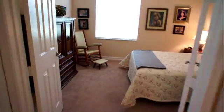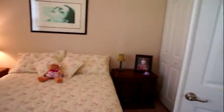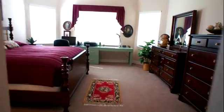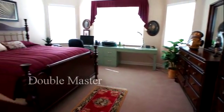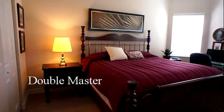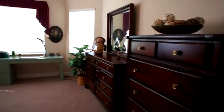We'll come into the guest bedroom. One of the nicest features of the Alexandra Grand is that it's designed with a double master, which is really popular in the adult market. So this is going to be your second master bedroom — look how huge it is. It's got a nice walk-in closet. This is really convenient — it's great when you have people that come to visit or a live-in aide.